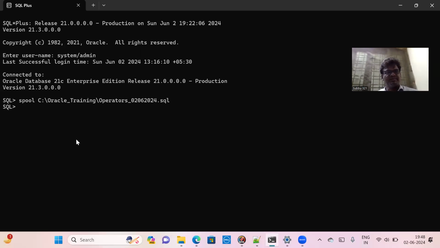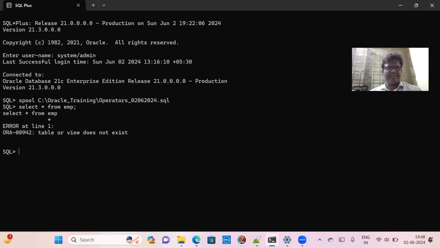So yeah, now we will see the logical operators. Few examples I gave, but one more time we can discuss. Okay. Same way we have or, in, and, like, between. These are the logical operators. So we can see how we can use those operators. Okay. For example, from EMP, you created, right?